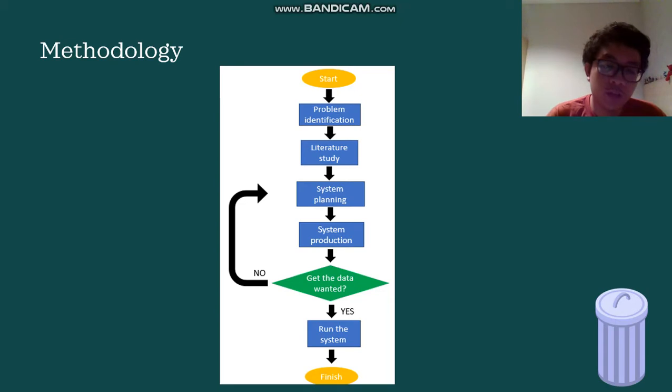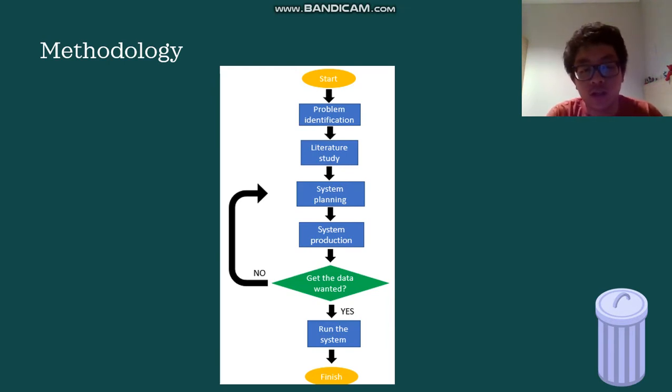Now, after we have come to the conclusion that this experiment is possible, we continue to the system planning. In the system planning, we consider the functionality, which we can define in a flowchart, and then the component listing and the circuitry. Then we go to the system production, where we assemble all parts and solder all the connections between the components.